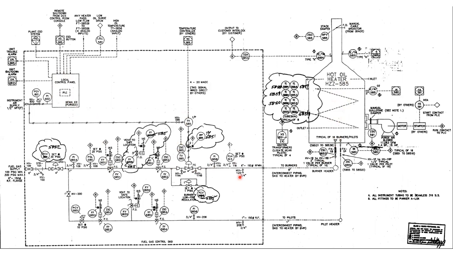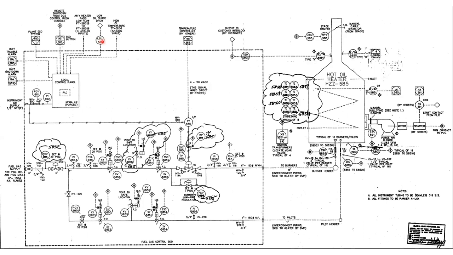All these lines have different meanings. The little hashed lines, I think, are air or pneumatic. The dotted or dashed lines are electrical signals. Solid lines are piping or whatever. I don't remember all the details. But all these little circles are instruments of some sort. And we can see on this diagram quite a few instruments getting wired back into the PLC panel. We can tell some of these, like the LS, LL: the L stands for level, S stands for switch, and the LL probably means low level, typically.